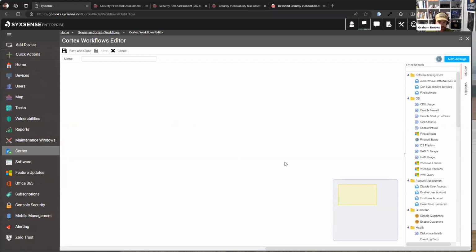Cortex. You have your canvas here in the middle. You have a viewfinder in the bottom right. And then you have a list of actions. Any one of these actions can be used in concert with another action to create our automations, which can then be deployed at scale and give you orchestration. This workflow needs a name, and I'm going to call it defense in depth.